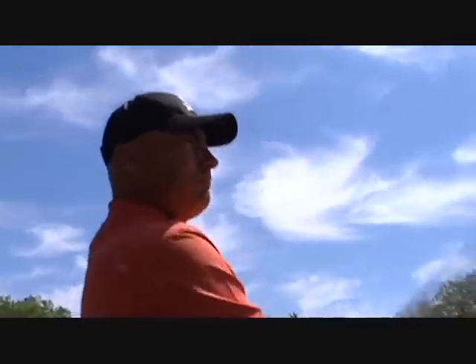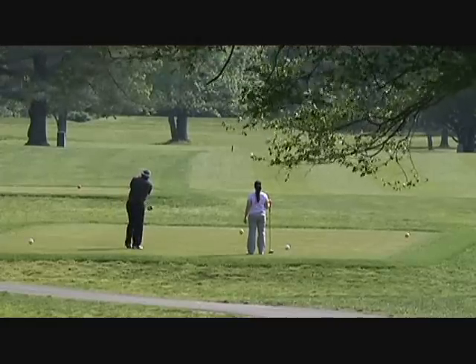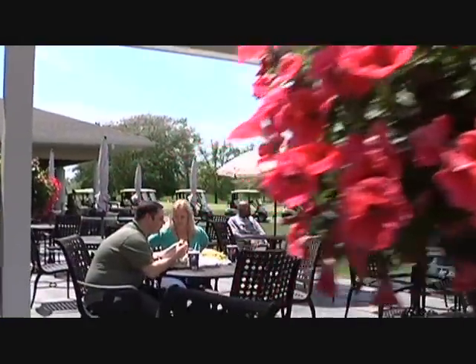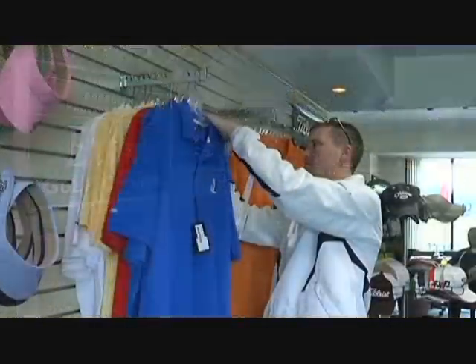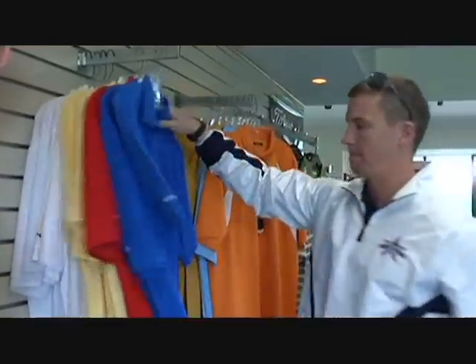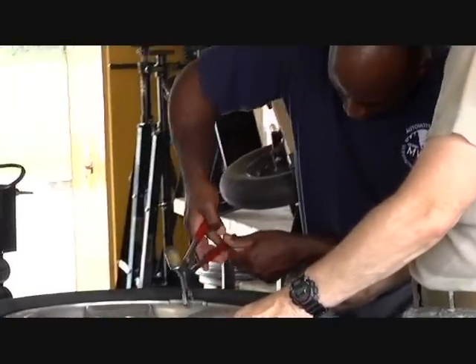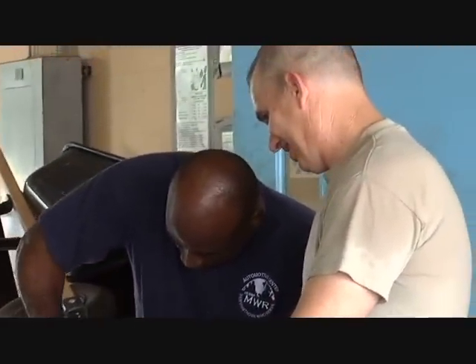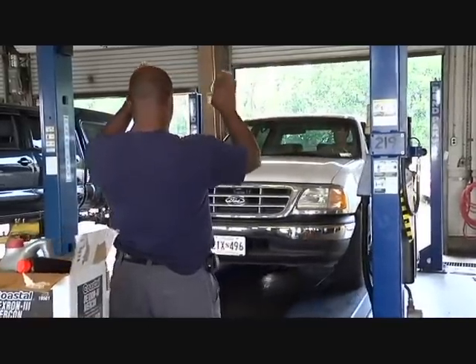Golf anyone? Bring your game! Ruggles is a breathtakingly beautiful 18-hole championship golf course. Take a swing on the driving range and then visit the clubhouse to relax with friends. Golfers wanting a quicker game can head to Extant, a nine-hole course. Visit the pro shop for the latest golf gear and attire. Save big on car repairs by doing it yourself at the Auto Skills Center. Novices will appreciate expert advice from the staff, and the center's professional tools and equipment can help you get back on the road in no time.